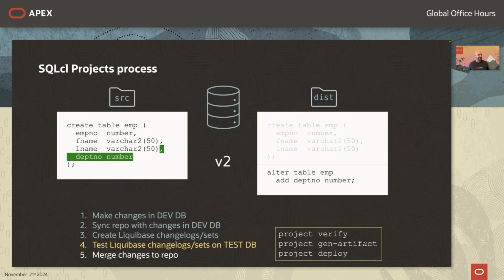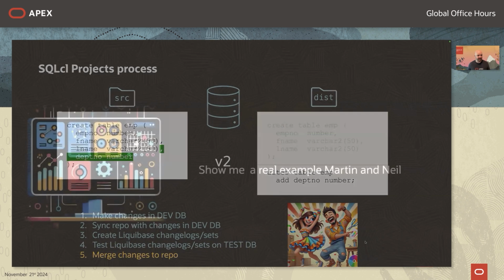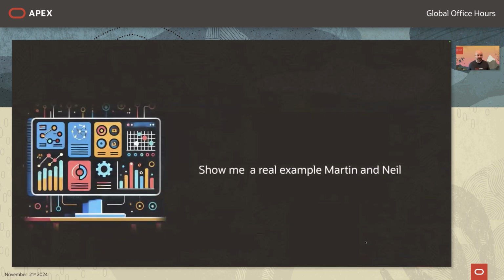Once you finish with that, the last step's the easy one. You just merge your changes into the repo and you do your happy dance. It's pretty simple, but I do recommend that when you merge to main, everything should be in essence shippable at that point. You don't want to merge unfinished changes to main. Hopefully it's a little bit more clear how these things come together now.